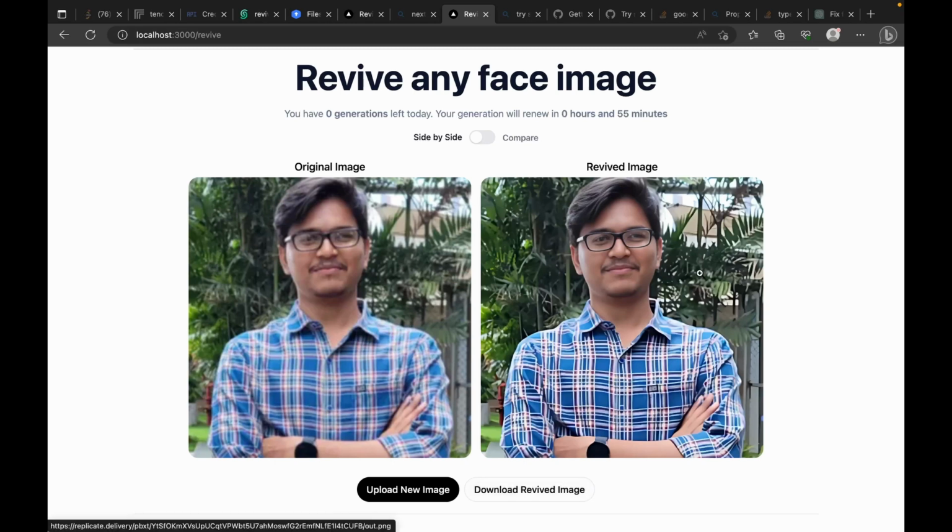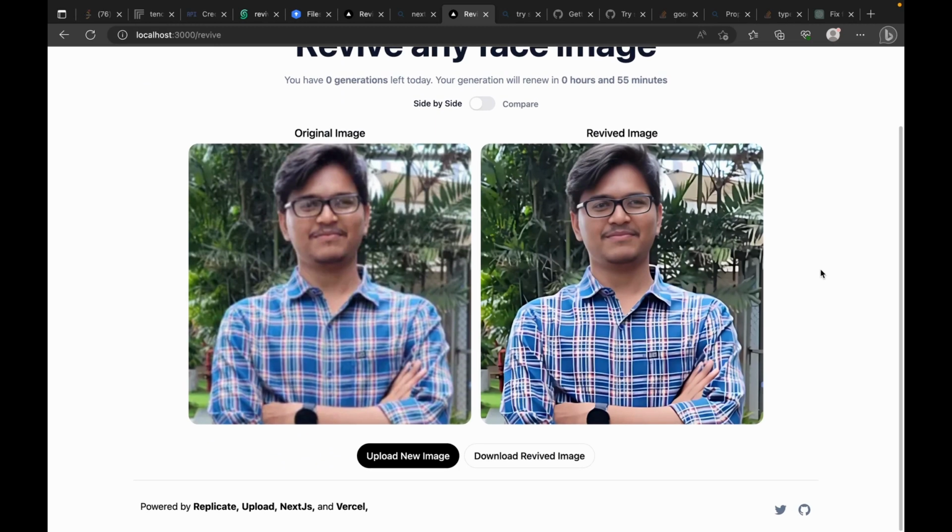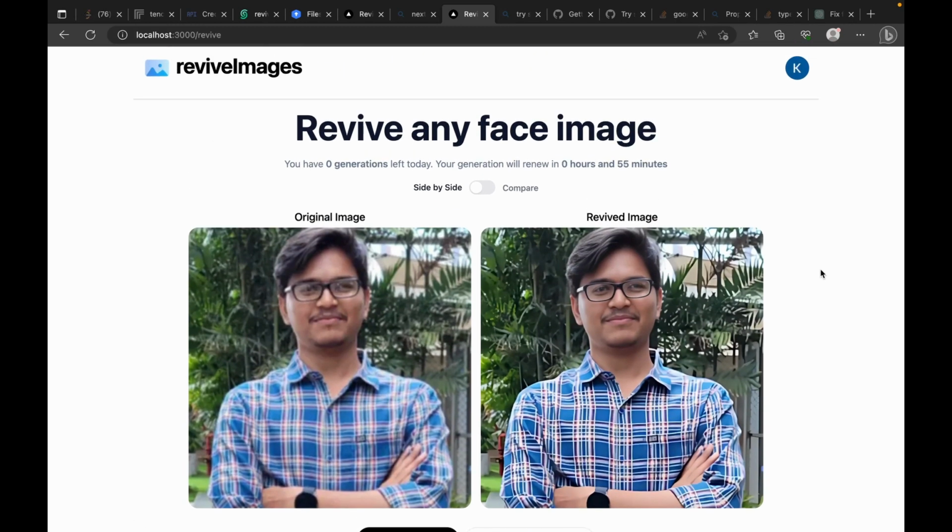Okay, and I think this is it for this application that we wanted to accomplish and cover. After this I'm gonna push it to the repo and share it with you guys. And the deployment part, I don't want to show you guys, it remains the same as we did for the avatar. You just have to link your GitHub repository to the Vercel cloud, and then provide 2 commands.